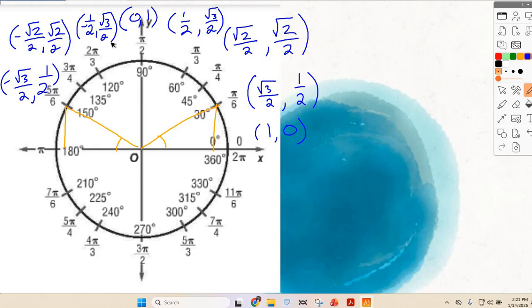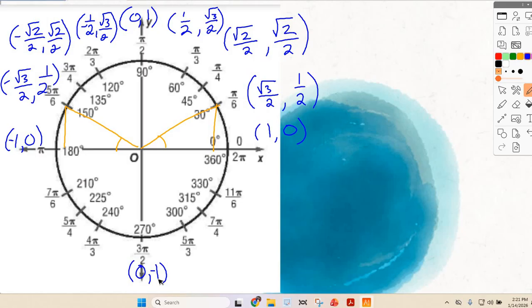Now, if I move to the left, to pi, I'm still moving 1 unit. It's just 1 unit to the left now, so what would that point have to be? So the point right here. Negative 1, 0. Yep. Same way that if I move down, what would my point at 270 be? You're next. Yeah. Now, my other two quadrants, again, those values are just going to keep repeating themselves.